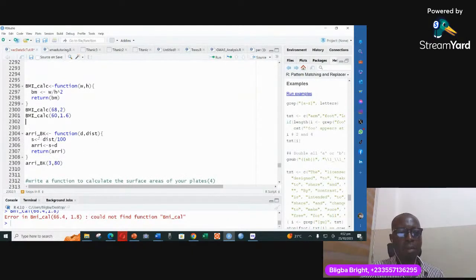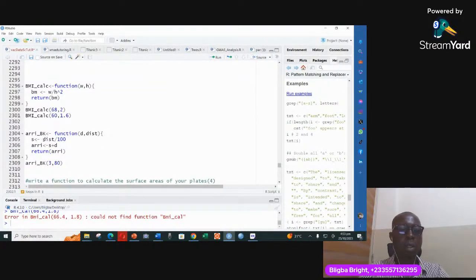the arrival time. Say you are working with a bus, maybe you're a transport company, and you want to write a function to determine the time a car will arrive at the next spot when it leaves a particular spot. So I say arrival. This is like Bolga Kumasi. So I create a function, then I have the distance, and then I'm going to calculate.